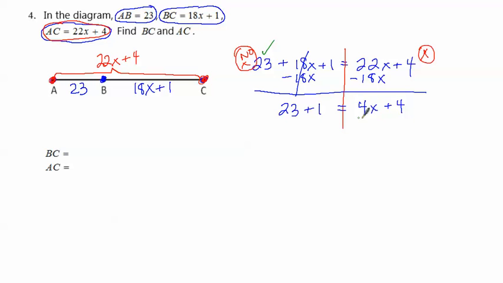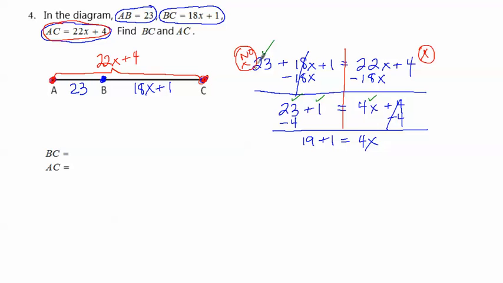This term 4x has an x, and it's sitting on the x side, so that one's good. So all these check. And this positive 4 does not have an x, but it's sitting on the x side. It does not belong there, so I take it away. Take away the 4, and what I take away on one side, I take away on the other. You can either subtract it from the 1 or the 23. I'll subtract it from the 23. And I have 19 plus 1 is equal to 4x.